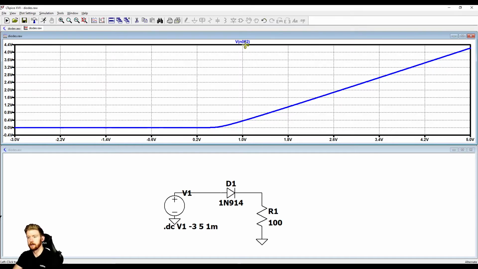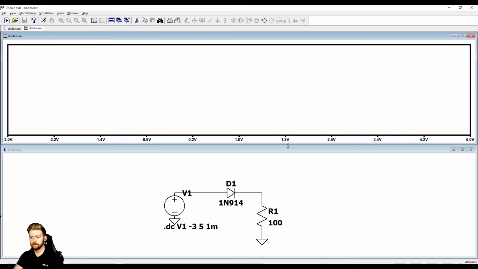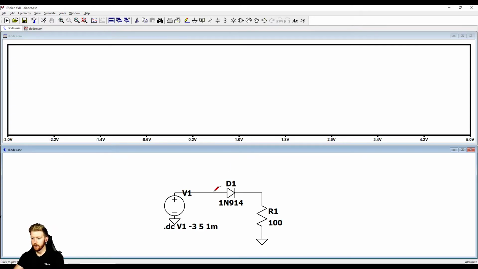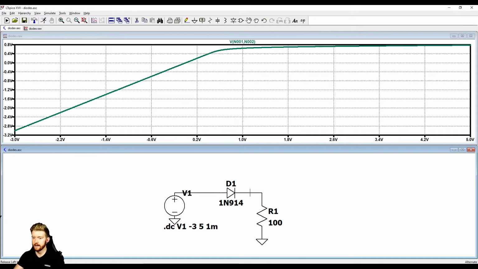Now, if we do something a little bit different, I'm gonna come up here, press delete, and get rid of this voltage. Press escape to get out of that. What I'm gonna do is come down here, click and hold that red probe on one side, and drag this other side to the other side. So this is like we're probing across that diode. And what we can see is that in the very beginning, in the negative section, we start off with this negative voltage. So it's almost linear. That's what we're expecting because it's blocking all that current.